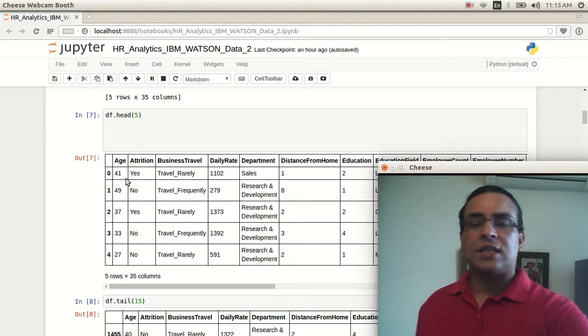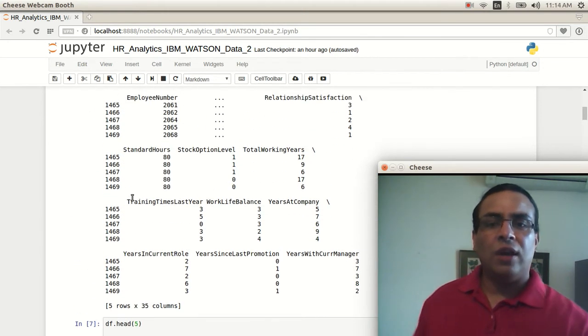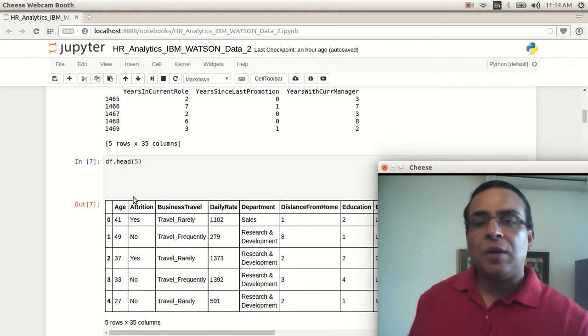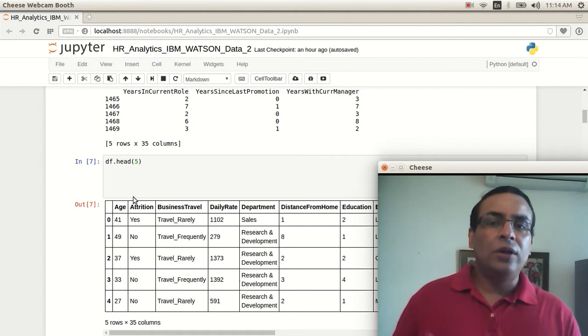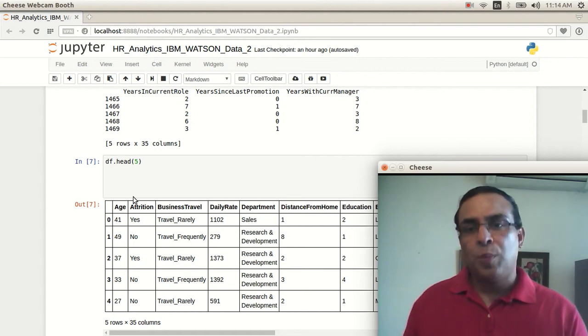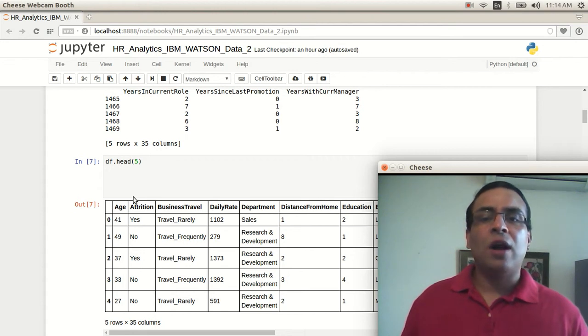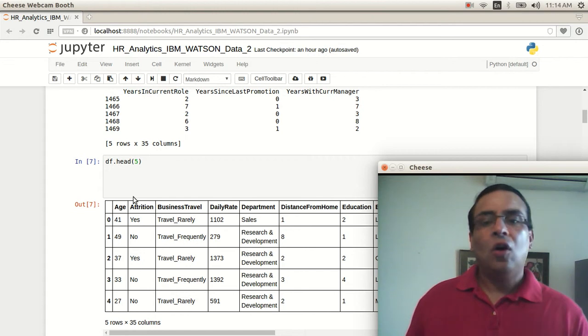Otherwise, when I use the print command, it doesn't necessarily give me a very good display. So I can split my command, the df head and the df tail, into two different Jupyter notebook chunks. And once I split this command into two different chunks, I get to see the top 5 and the bottom 5 of my data frame.